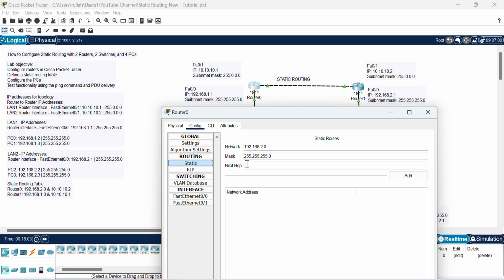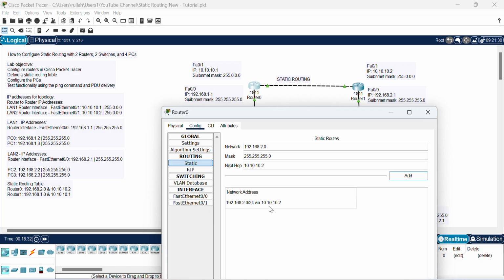So now we have to add our next hop. Our next hop for this network is this interface, which is 10.10.10.2. So we will add 10.10.10.2. This time for the next hop, we enter a complete IP address, which is assigned to this interface, and click add.